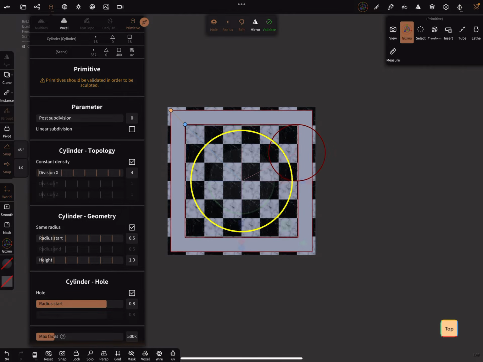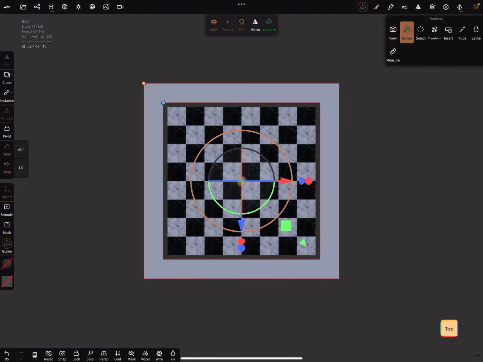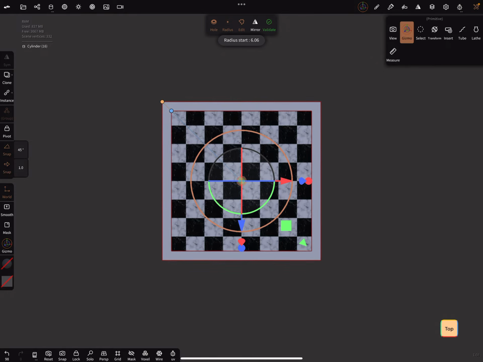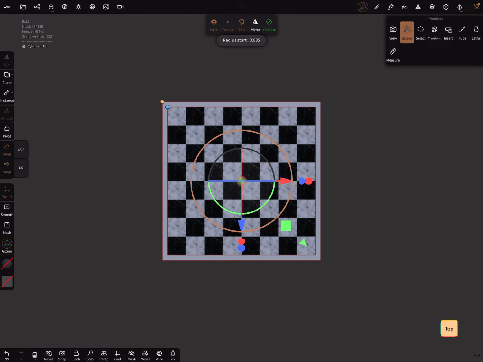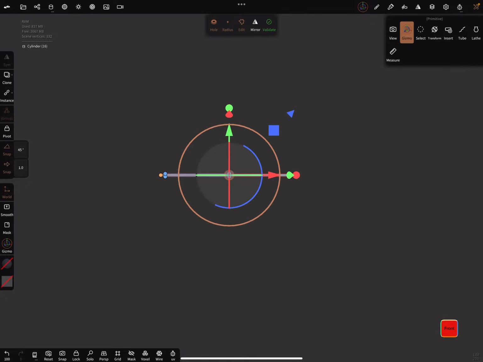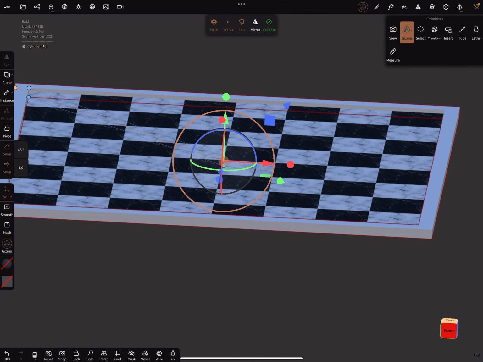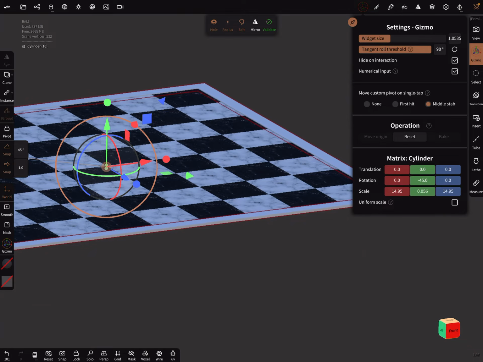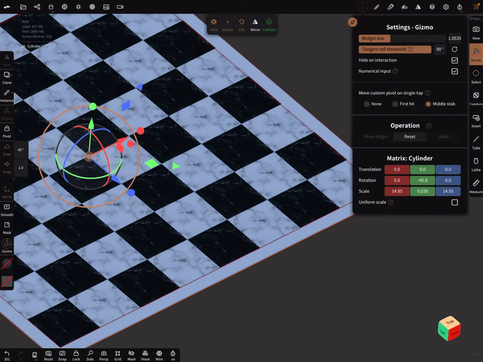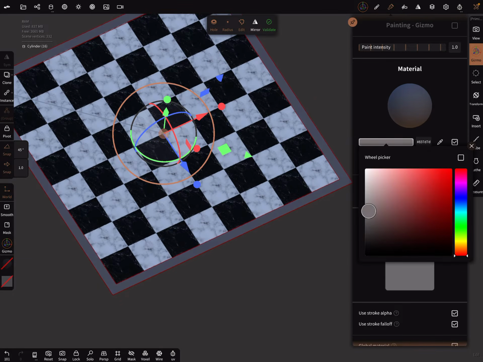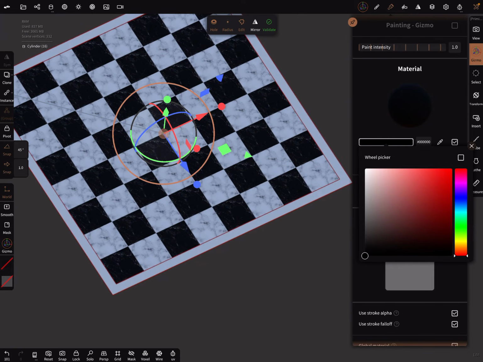And now when you use the scale, you can here adjust the positions of the radii, and we only have to adjust the height of this whole thing. We make it really small, like this. And it's also possible to do the scaling here in the matrix. You can use the slider function to adjust it very precisely to get a result like this. And we can give it a color. Yeah, use black.